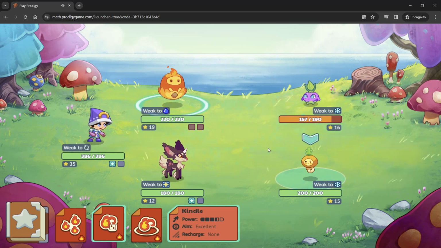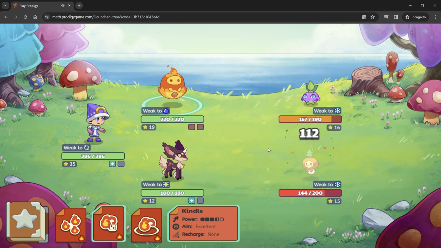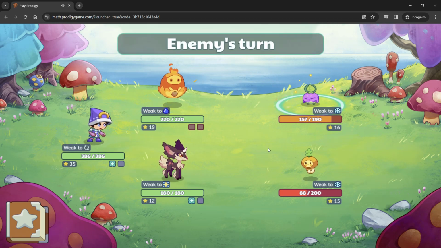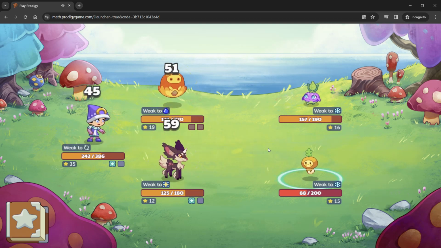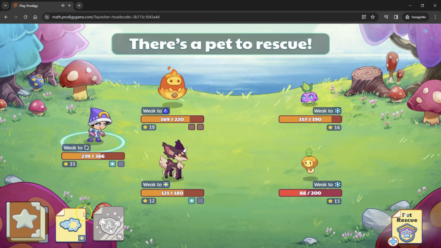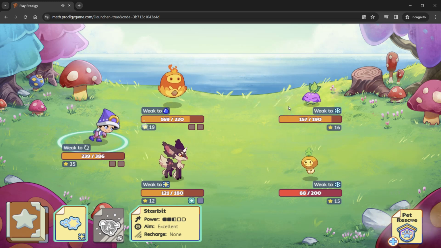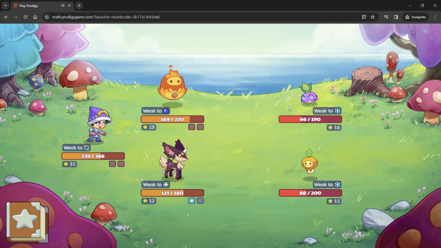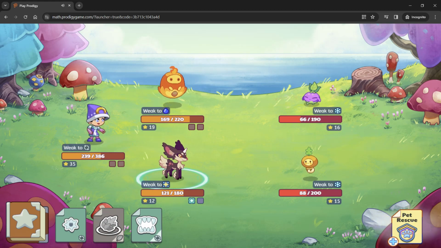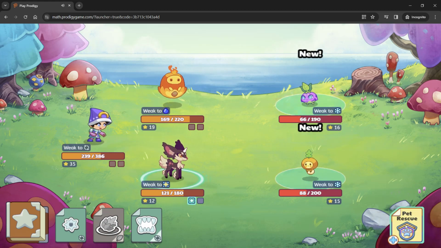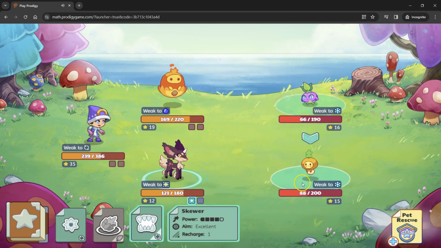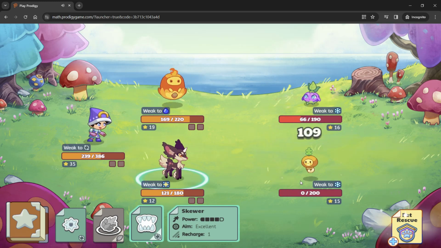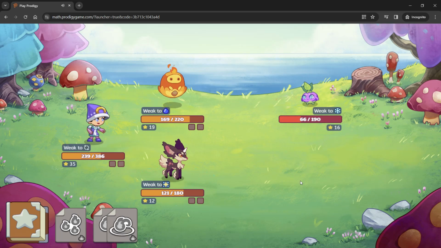Right, let's use our Kindle. Kindle is a really good spell. Alright, let's see. Oh, big hit, big hit, big hit, big hit. Can't use our all-powerful spell yet. We used to be able to do a lot more pet rescues in the old day. Before membership became crazy, that's how I got most of the pets, because most of my accounts never had members.